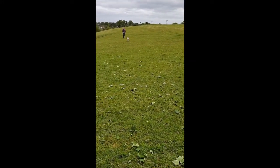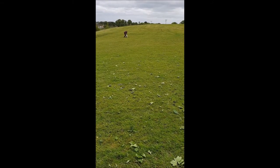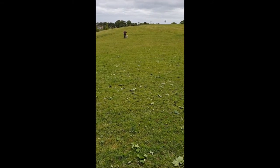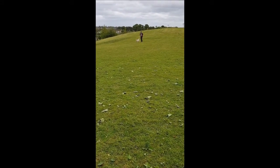Plenty of encouragement coming back. There we go. Yeah, she's done well. Remember, Bear's only about 19 weeks at the minute, so it's good.